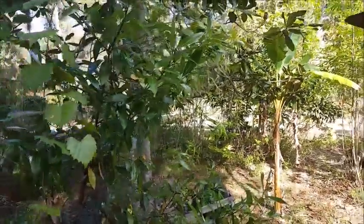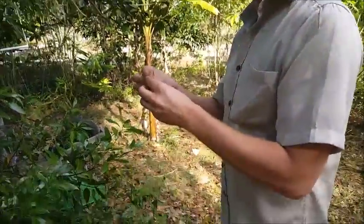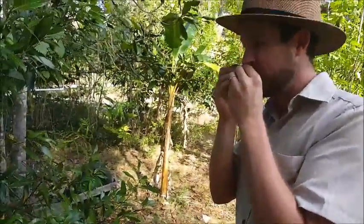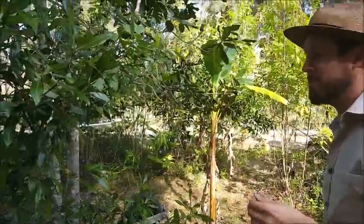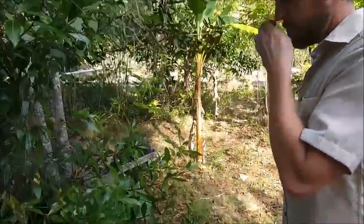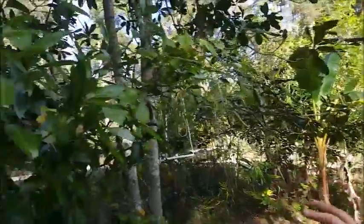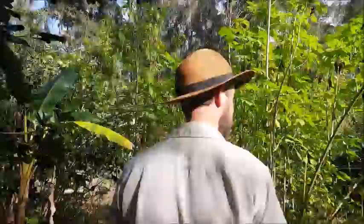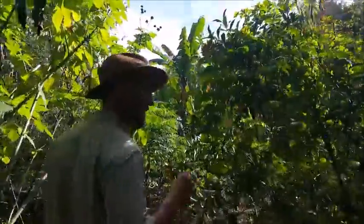I'm smelling a lime. It's not exactly what you expect. This is a bay leaf. And it's got that pungent, a little bit citrusy smell. This is one of our native ones. There are a few native varieties. I wanted to say it was a bay leaf, but it doesn't smell exactly like it. It's not the true bay, like the Laurus nobilis. This is one of our other ones. This is either red bay or swamp bay or whatever. Okay. Yeah, that was my first inclination, but it smelled real citrusy compared to some of the other bays.